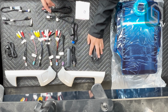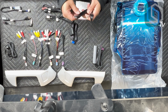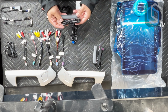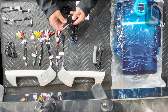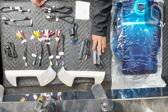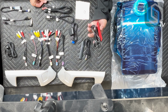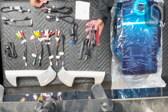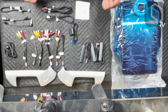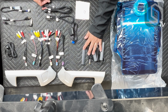The other antenna you're going to receive is the Wi-Fi antenna. Now, Wi-Fi is just between your phone and the back of the radio. It doesn't necessarily have to be exposed. You can just find a really good spot behind the radio to mount it. Same thing with the 4G LTE antennas. They don't have to be exposed. They don't have to sit on top of the dash. Remember, cellular networks work inside of buildings too, so they are very forgiving. Obviously, if you mount them outside, you're gonna get the absolute best reception, but it's not really a requirement.